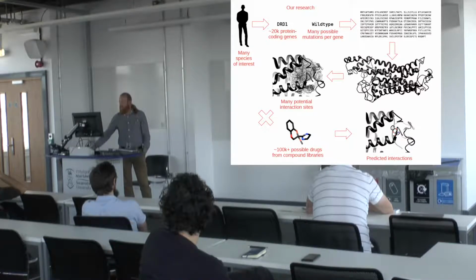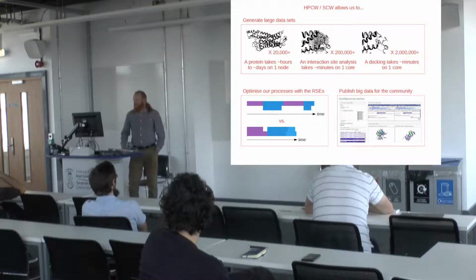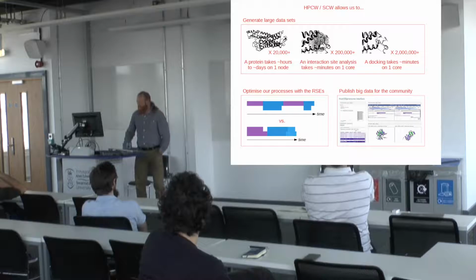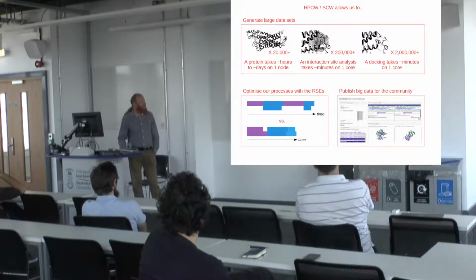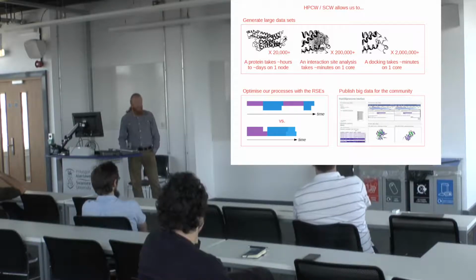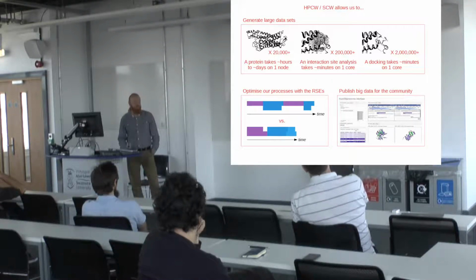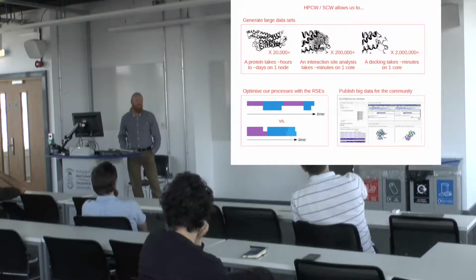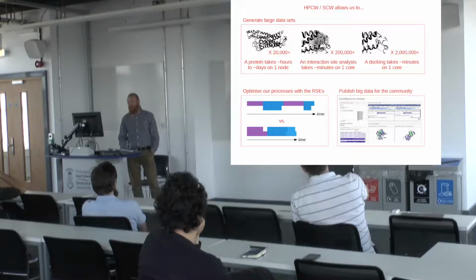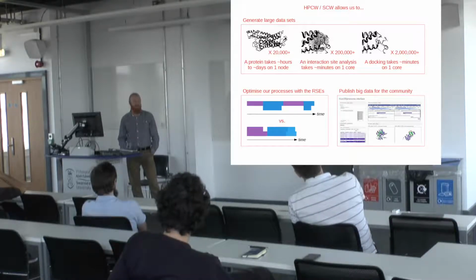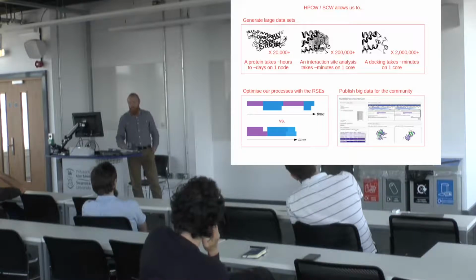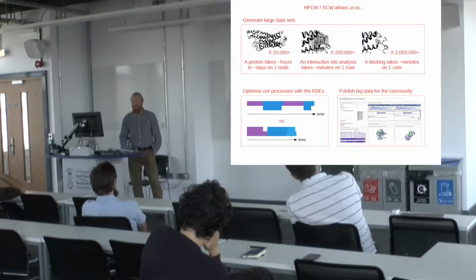So the problem quickly expands as you're getting increasingly large data sets. Actually modelling the structure of a protein, modelling the 3D structure, can take hours to days on a reasonably sized node on a supercomputer. That's the sort of thing that might have been done on a one-off basis on a workstation at one time, but trying to do it across the whole genome of an organism certainly means you've got to do that tens of thousands of times, which is one step where HPC computing comes in.